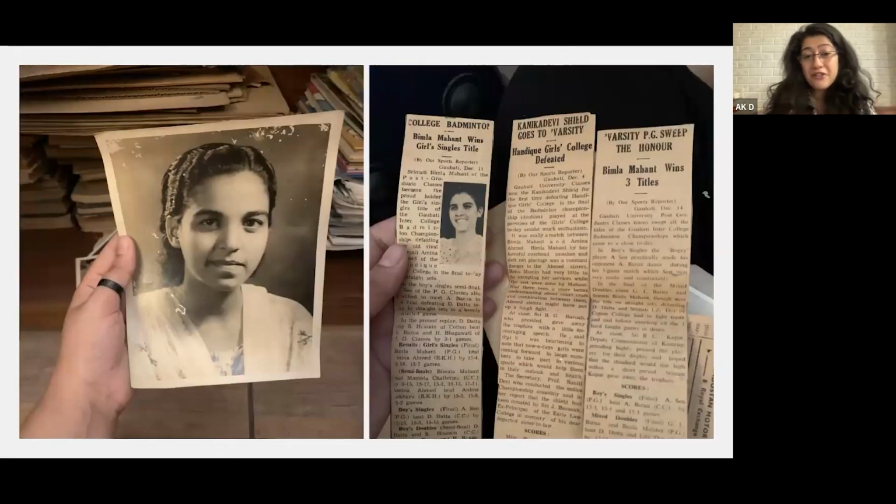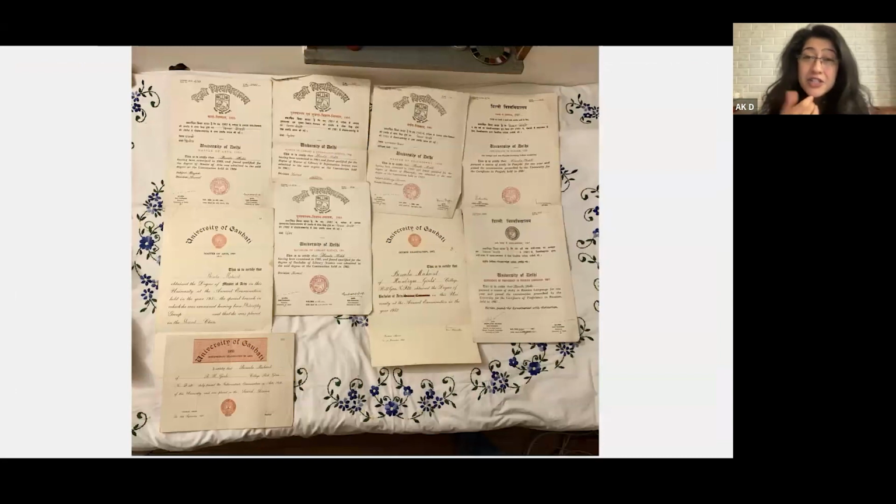This is a photograph of my grandmother. So my grandmother was a single mother to her two daughters. She lost everything in partition. And then she moved to India, and she used to play badminton competitively before she was widowed. And after she died, we discovered all these certificates and degrees.